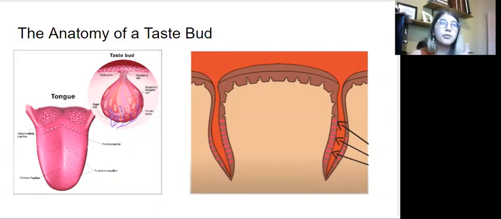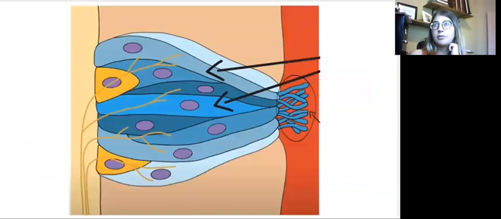As we zoom into one specific taste bud, that image is represented here. This is inside of one taste bud. On the right side, we see the microvilli and villi, which are those hair-like structures that will actually bring in the input from the tastant. Within the buds, we see the taste receptors, and these are connected to the afferent nerves, represented here by the yellow lines. Those afferent nerves send signals from the tongue to the brain.